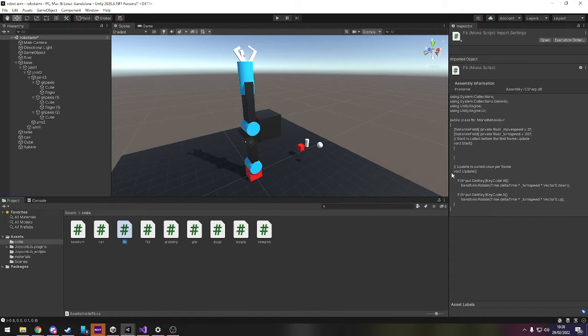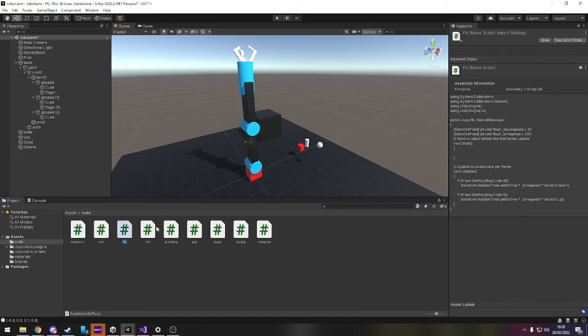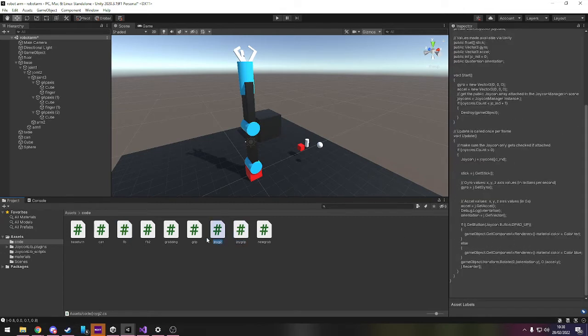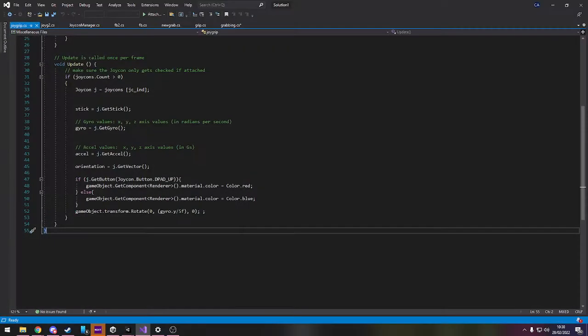Likewise, for the control of using the Joy-Con, it's a little bit more writing, but the same actions.